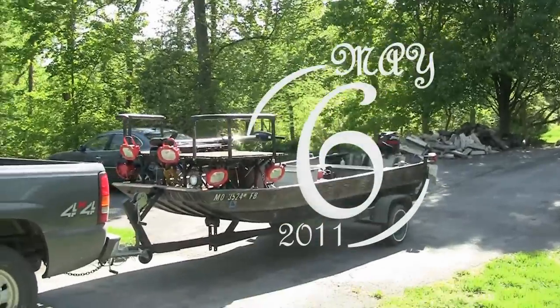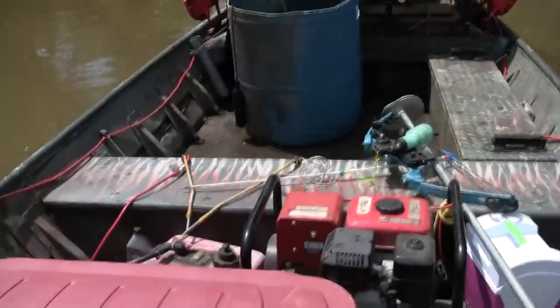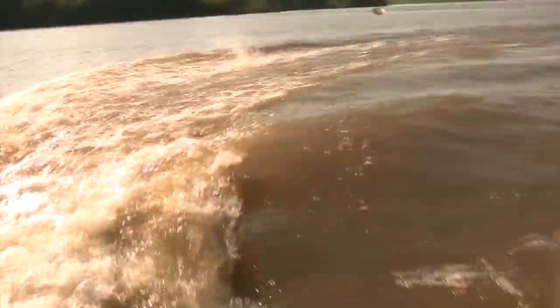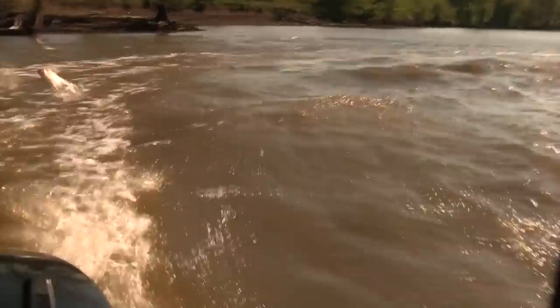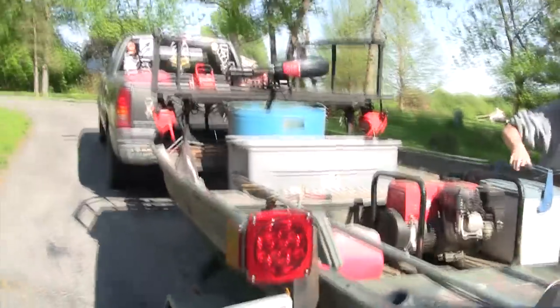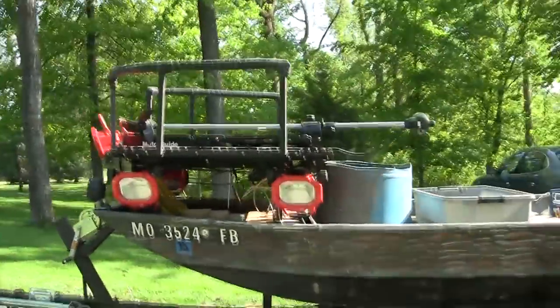This is May the 6th, Friday evening. Getting ready to head out and do a little bow fishing. Ready to head over to Horseshoe Lake in Madison County, Illinois. See if I can stick a few fish tonight. I hear this lake is full of carp, buffalo, even got some big head carp in it. Got the boat all rigged up, got lights on it. Time to head out, see what we can do.